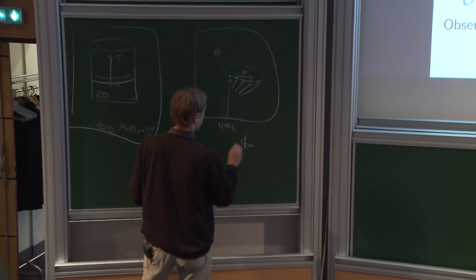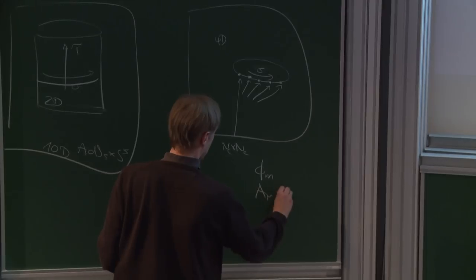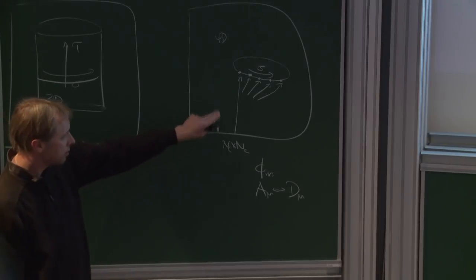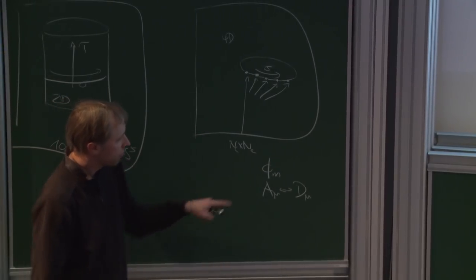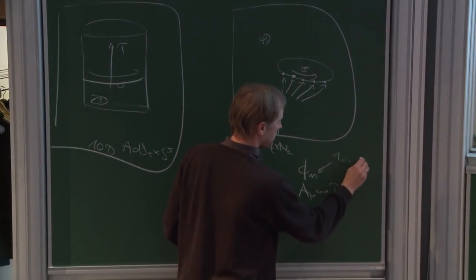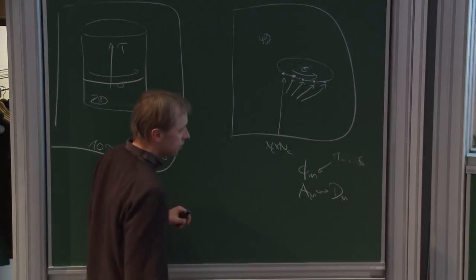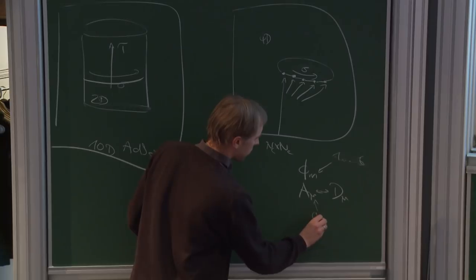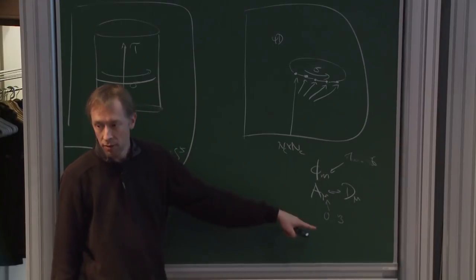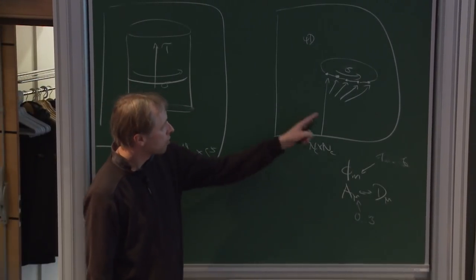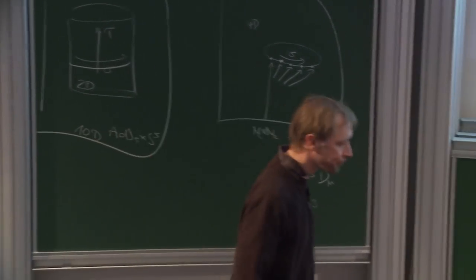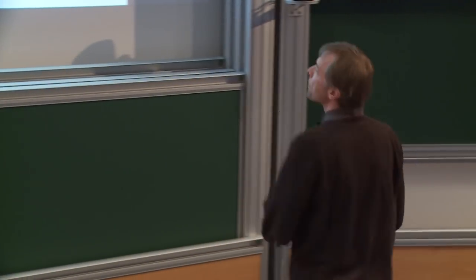One thing that I should have mentioned is that, of course, the 10 dimensions you also get in this picture from looking mostly at the indices of these fields. So if you have a scalar field, there are 6 different types, or for this one, it ranges from 0 to 3. So if you combine these two, you sort of get 10 directions, and this is somehow the way you encode the 10-dimensional target space, as usual also in matrix models. I thought this was useful to say.